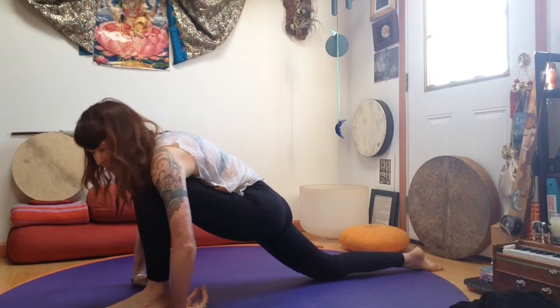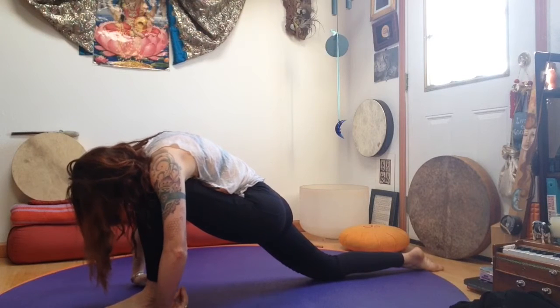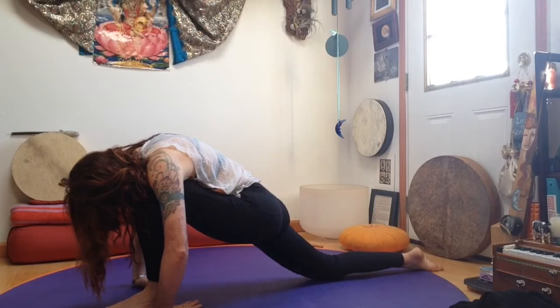Anyways, focusing on the psoas, sink into the front knee, relax the neck, breathe into your hip flexor, and again, soft jaw, soft tongue, breathe in the nose, out the mouth.